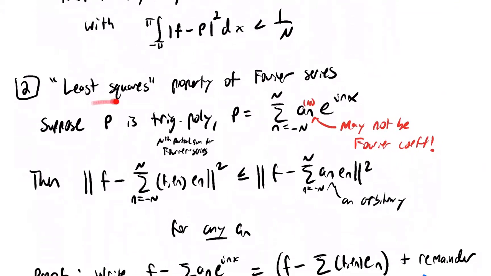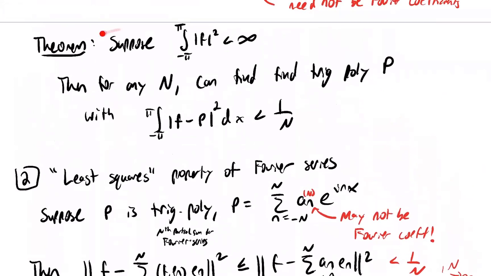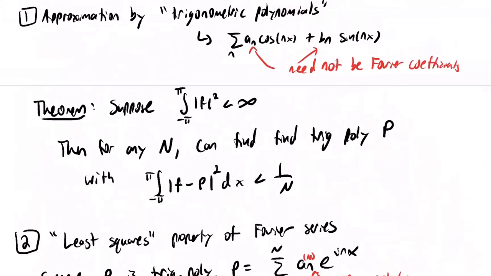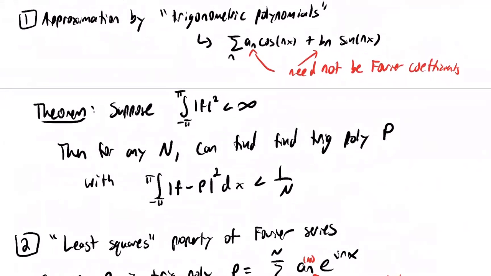But then using the least squares approximation property, I know that the difference between my function and the partial sums of the Fourier series is always less than or equal to whatever that was. And so in particular, it's always going to be less than 1 over n, right? But now here, the term we have here is independent of the polynomial, right? This is just a number. And so now I let n go to infinity, and that gives you the convergence result. Again, unfortunately, it's contingent on this kind of independent result from real analysis.